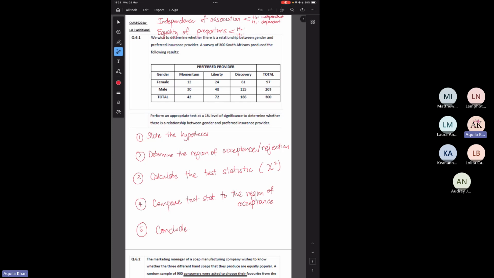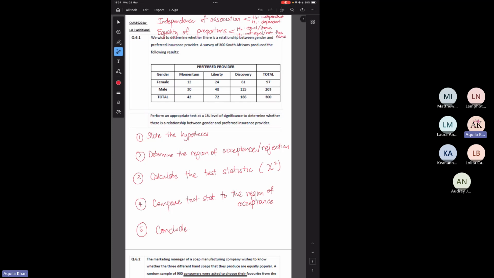The entire test, whether you're dealing with independence or equality, you never have to show symbols in your null and alternate hypotheses. So for a test of equality of proportions, your null hypothesis must always say that the two variables are equal, and your alternate will always say the opposite, that they are not equal. Or instead of the word equal, you could say that they are the same in the null, and the alternate could say that they are not the same.